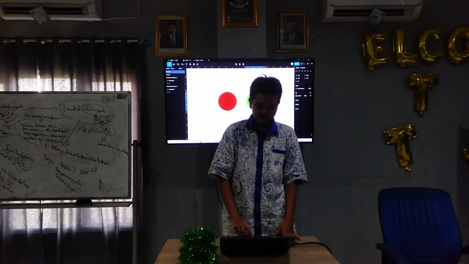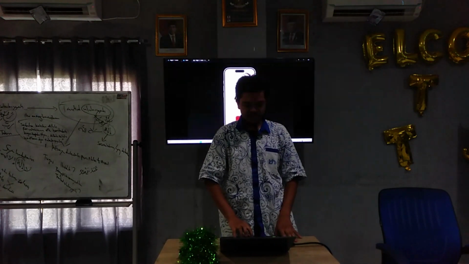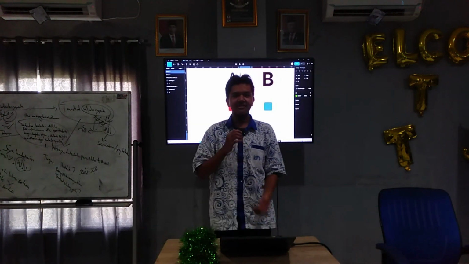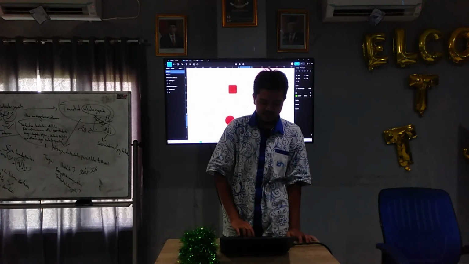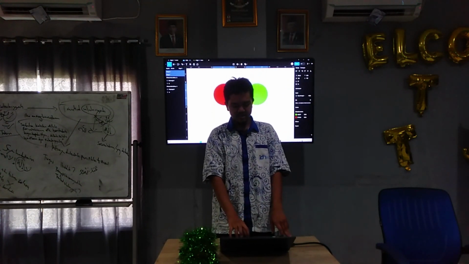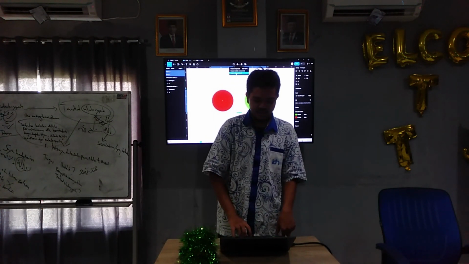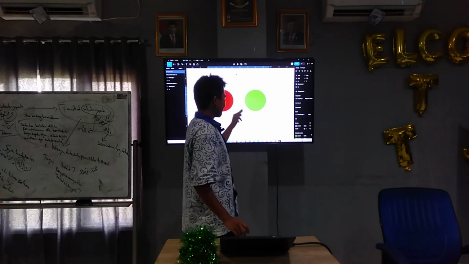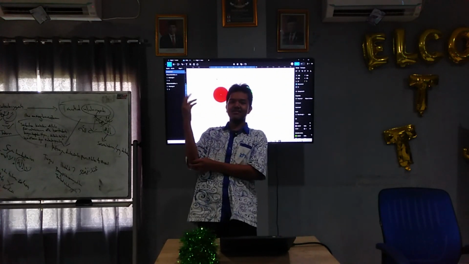Okay, so we already tested the color change, and we used the transition like this. Now if you want to put multiple buttons in one frame, you can use this feature. We're going to select these two shapes, go to components, and click create component set. This will be made into components, so it acts as a group to become a prototype.